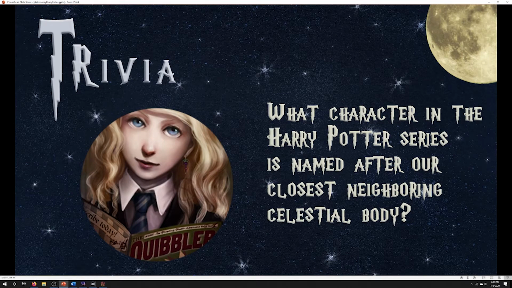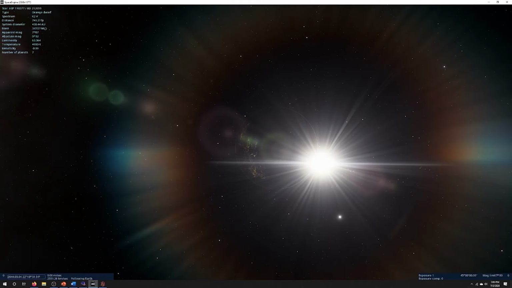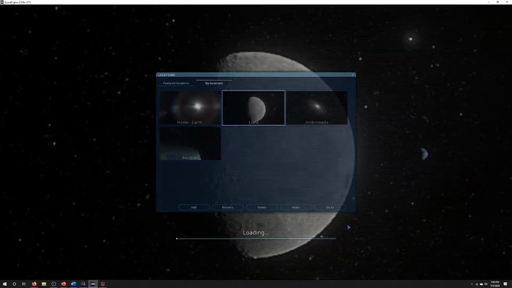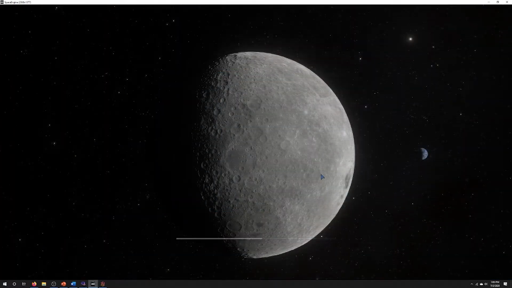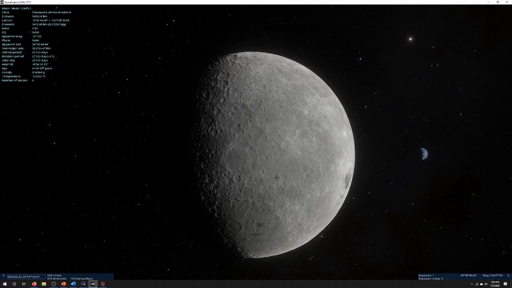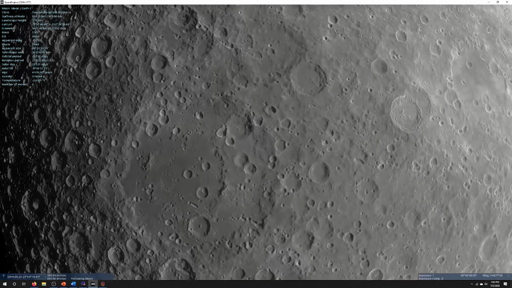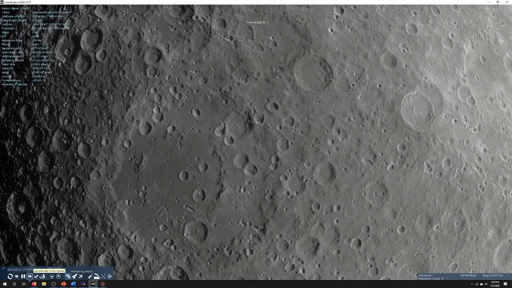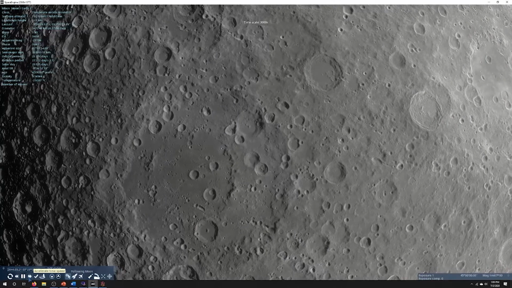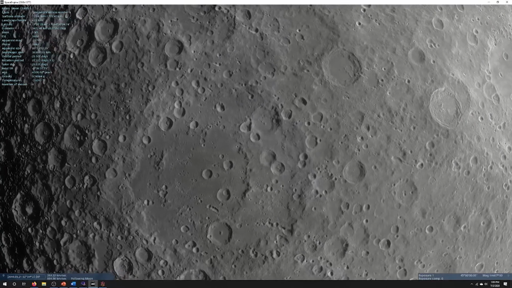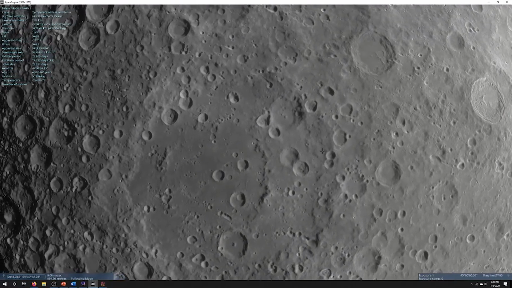So Luna is next up on our list of characters with names associated with astronomy. Luna actually gets her name from the moon. In fact, Luna is actually Latin for moon. Let's go take a look at the moon right now, up close. Some actual details here. Here we are at the moon. You'll see Earth. Let's pull in to the moon. Actual surface details of this. Let's kind of speed up time here as I talk about the moon. We can see this nice detail of the surface of the moon.